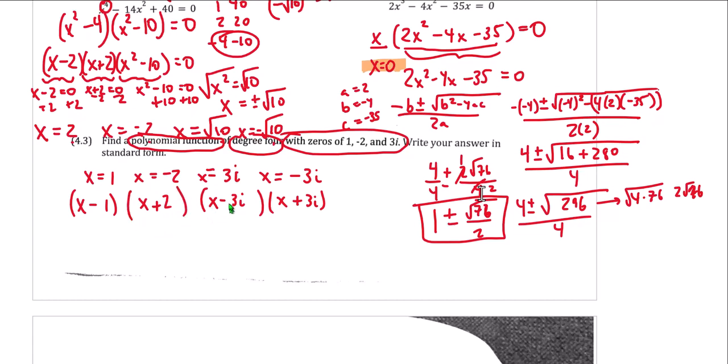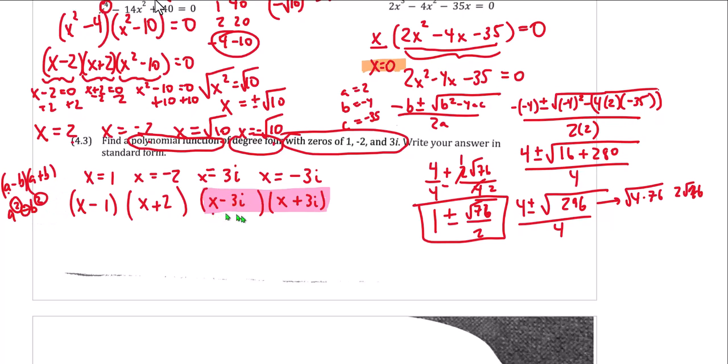Now, again, we're just doing some distribution, although over here we recognize that we're dealing with a difference of squares factor. Do not forget to recognize when you're dealing with something like a minus b, a plus b, that is always going to be equivalent to a squared minus b squared, and vice versa. You can go either direction here. You see one thing squared minus another thing squared, you can factor to a minus b, a plus b, and if you see a minus b, a plus b, you can distribute to a squared minus b squared.